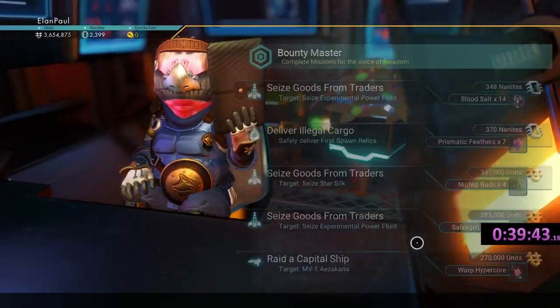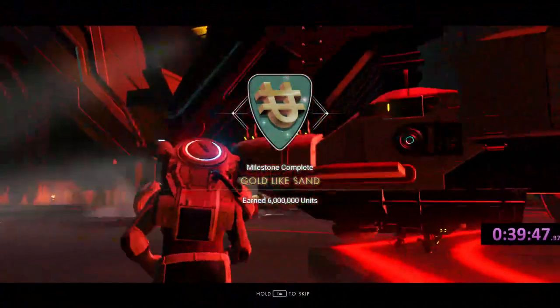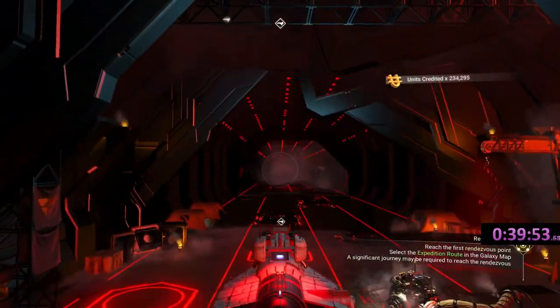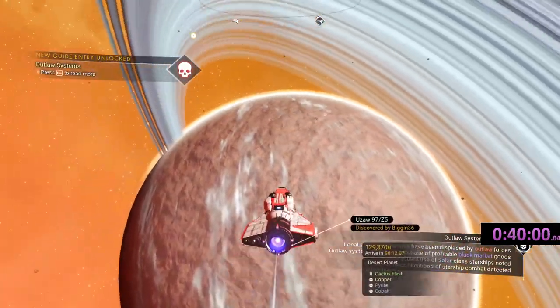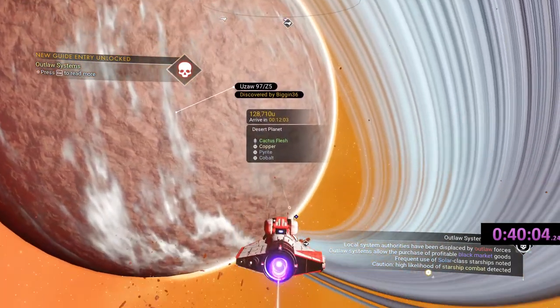Let's just take it, and we get more stuff from it. Let's get out of here. Now, we could jump through the... Hey, we earned 6 million units. Look at that. I can get my ship. There we go. Another 300,000 credits. And the goodies to go with it. And my freighter is where? Oh, is that it? Hold on. There we go.